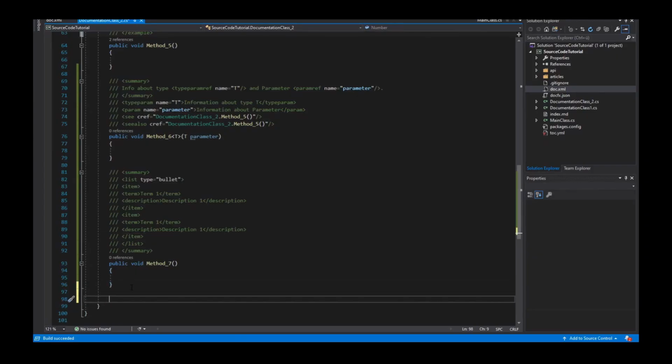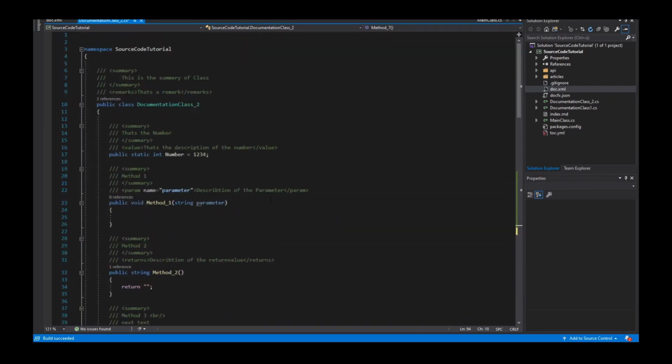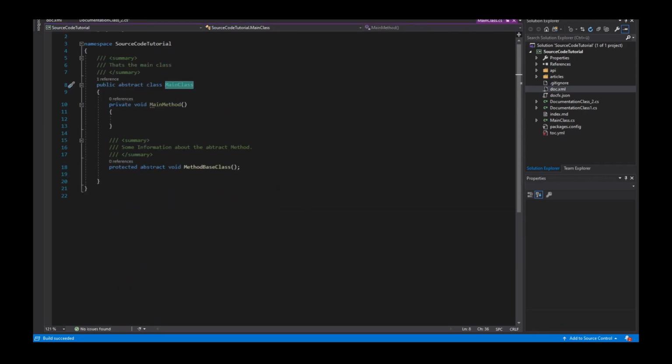The next possibility is to inherit documentation from a base class. For this I inherit from another class, my main class, and the main class has an abstract method called method base class with the summary information here.